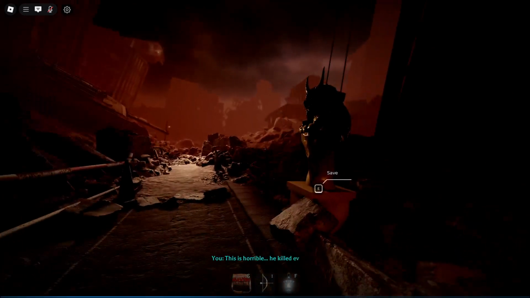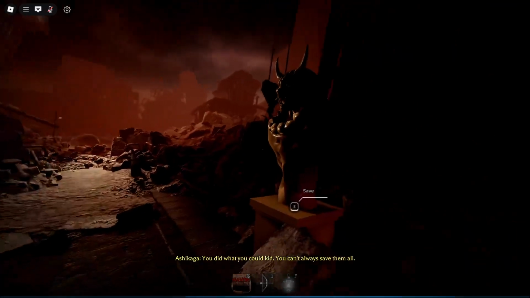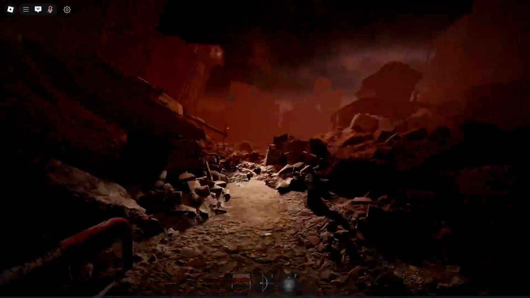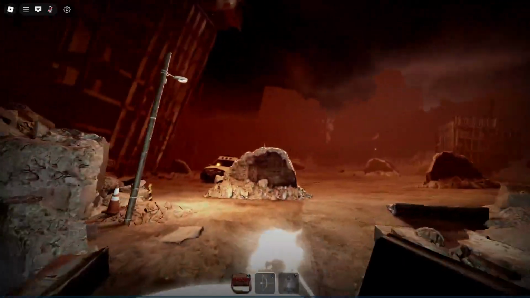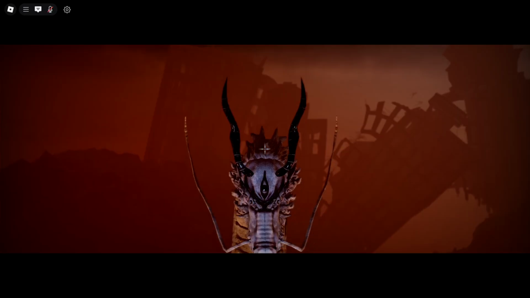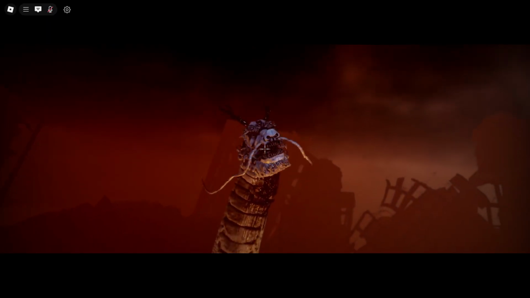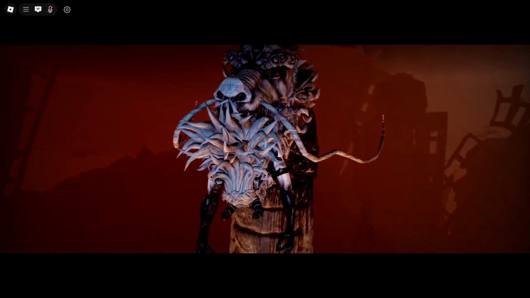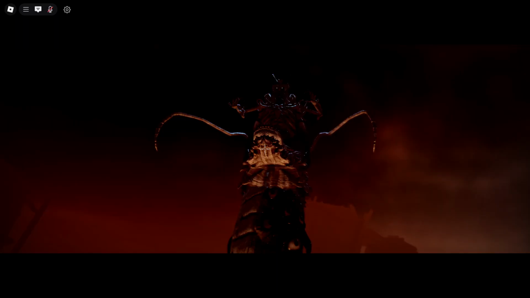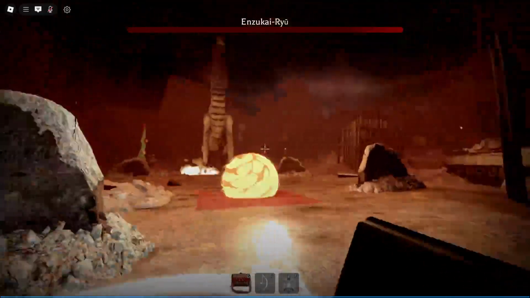Now, save here if you wish, or I guess this would be a revive station, which I think you need to use Robux to revive teammates. Nightmare. But do whatever you wish. Cool animation, whatever. I mean, we get the gist. Really disgusting, but not as bad as the last chapter. Last chapter was really disgusting.